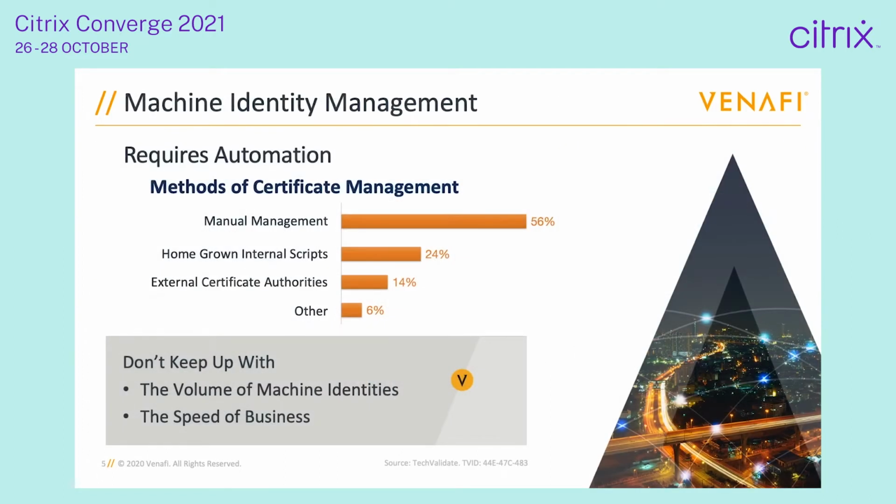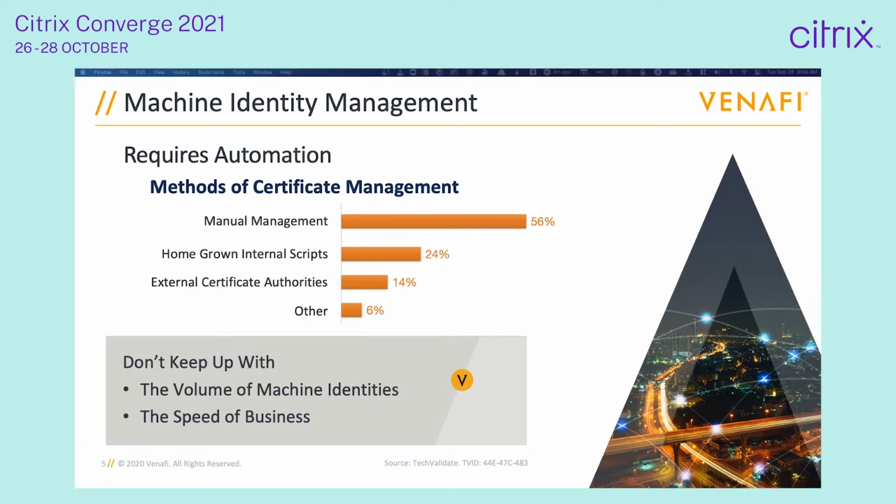A recent report from Gartner indicated that organizations with more than 200 certificates need to invest in automation in order to protect themselves. But over half of enterprises manually track keys and certificates, and another quarter use homegrown solutions. These methods don't support the volume and velocity needed to keep pace with the explosive growth of machines, nor do they scale or provide the automation and remediation needed to quickly find and replace a compromised machine identity.